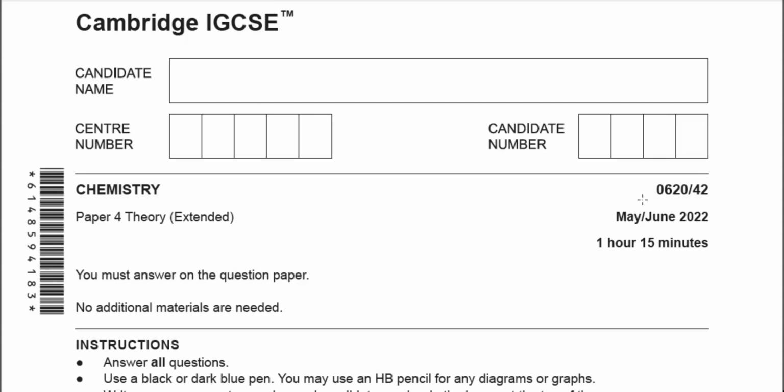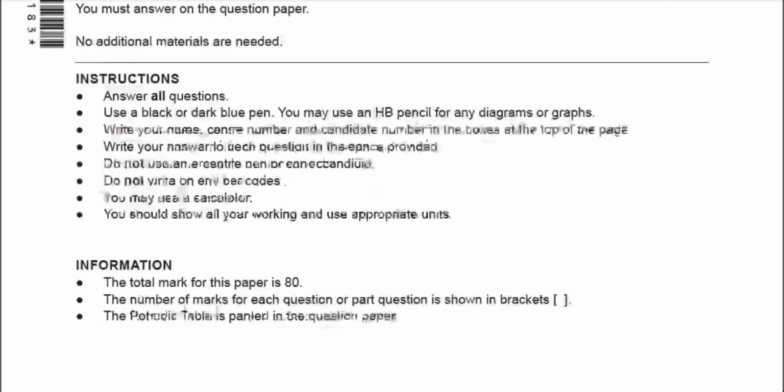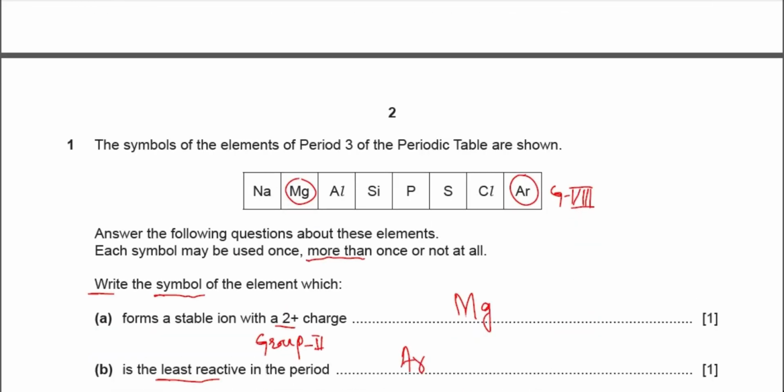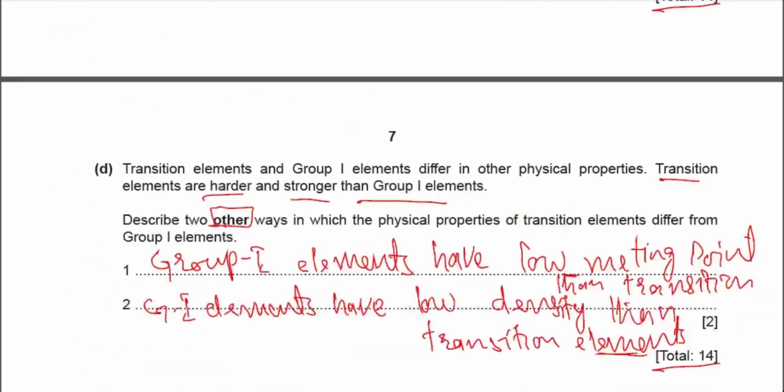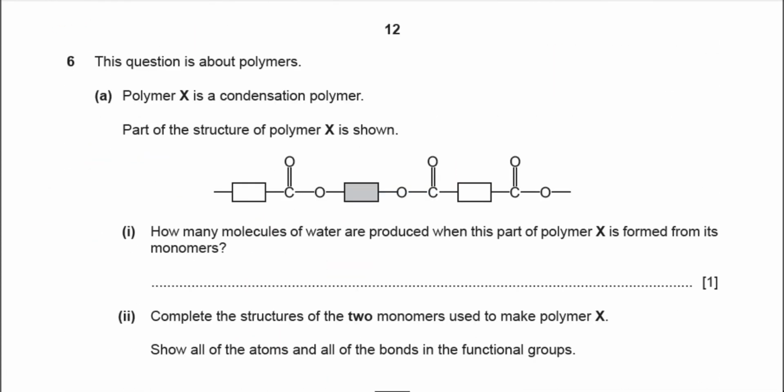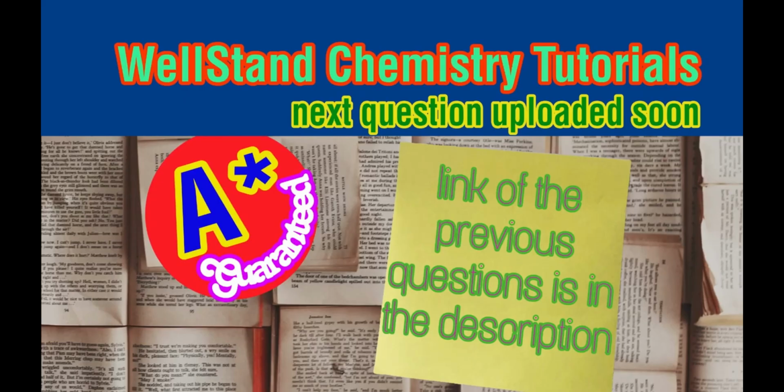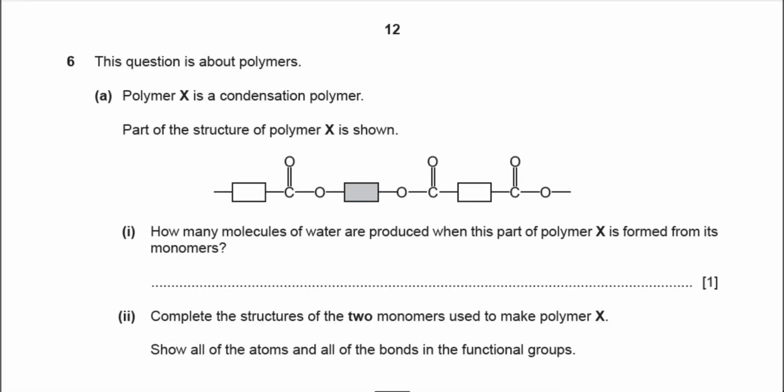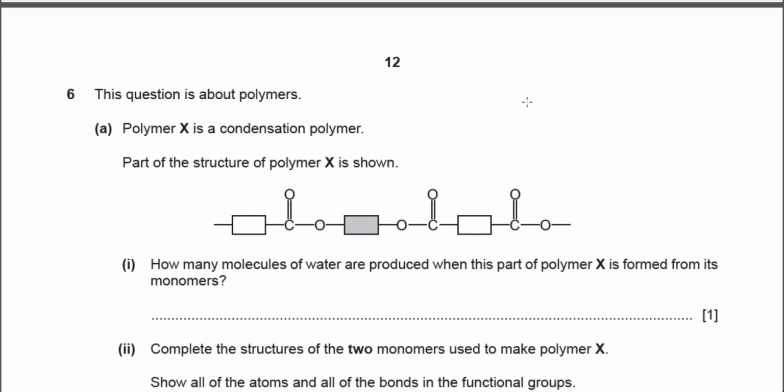So we were solving the question paper from IGCSE 0620/42, May-June series of 2022. In our previous videos, we solved the 5 questions of the same paper, and in this video I'm going to solve the 6th question. So I'm directly jumping to question number 6 of the same paper, May-June 2022.